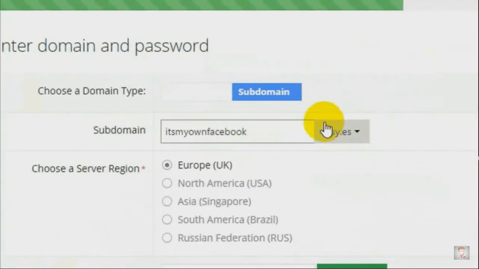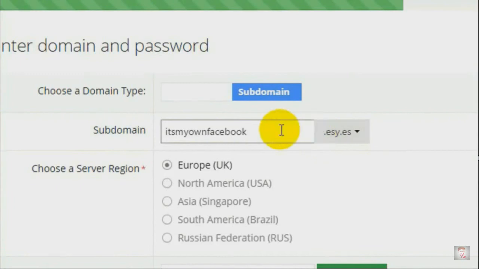This .esy.es is actually the subdomain, and yes, you will get the subdomain unless you register your own domain. So if you want to do this for free without spending a dime, then you have to choose a subdomain. And if you want to choose a domain, of course you need to register that domain, and in order to register that domain you got to pay.